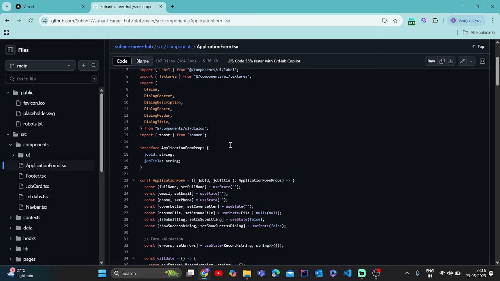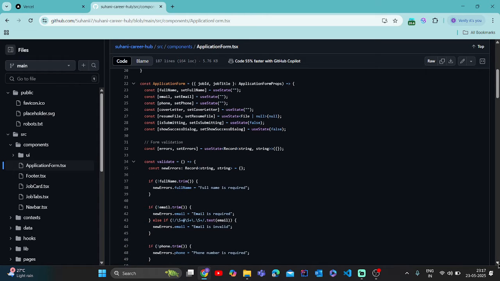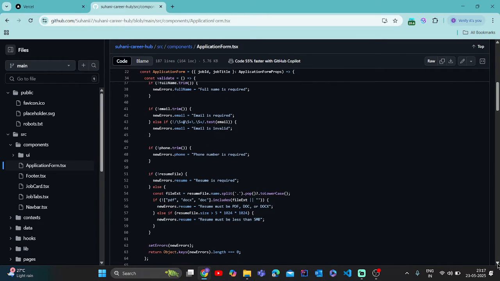Let me explain its work. The job ID is not directly used in the component but is likely intended for backend submission. The job title is used to display which job the form is being submitted for. Here is the whole application form code.